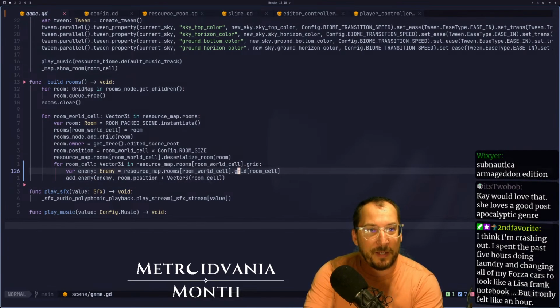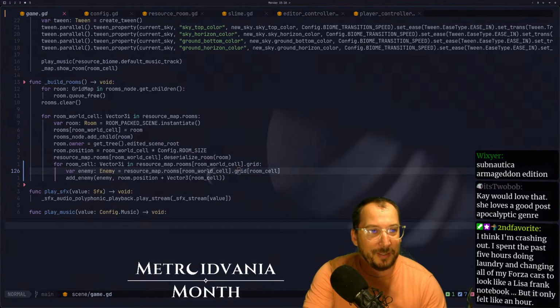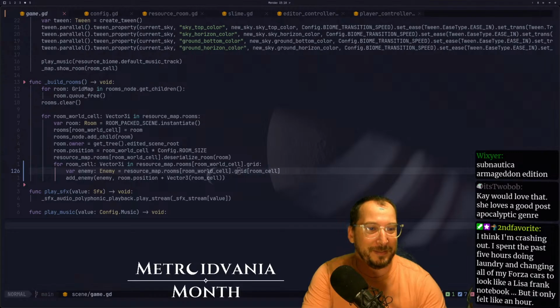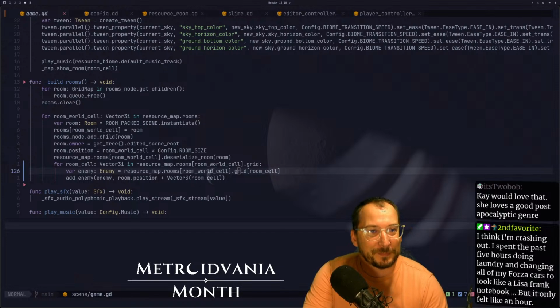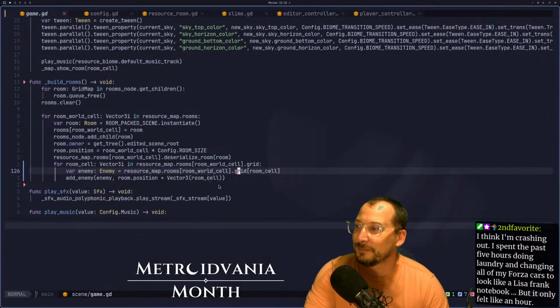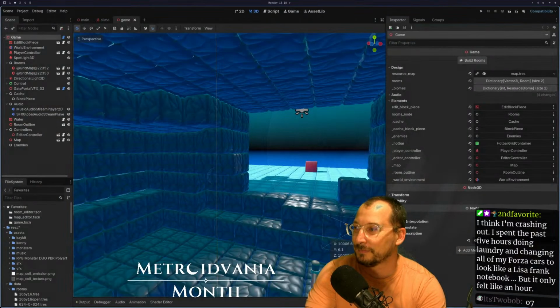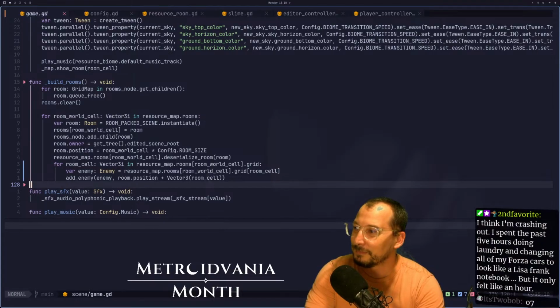I spent the last 5 hours doing laundry and changing all of my Forza cars to look like Lisa Frank notebook. Lisa Frank stickers for the win. My kids have a bunch of those right now. Actually, we got some from Bob. We got some of those kinds of stickers, if I'm not mistaken. Yeah.